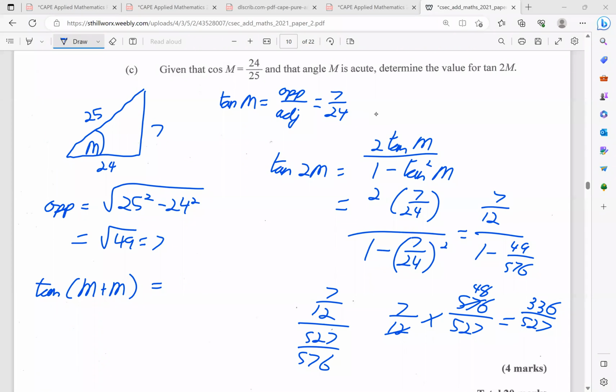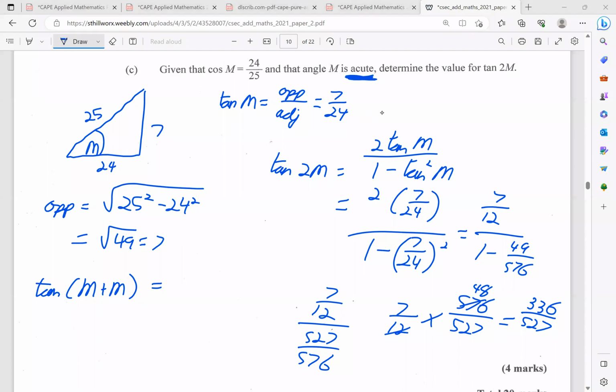Personally, no, because they didn't give you any restrictions. So no, you would get it correct. Yeah, because all I did was do the cos inverse and plug it into the tan, and I get the same answer. Yeah, that's fine. Because in the older papers, they'll give you a restriction, right? But now you'll be able to do it. You can use quadrants in this case as well because they define the angle as acute. So what would the restriction look like?